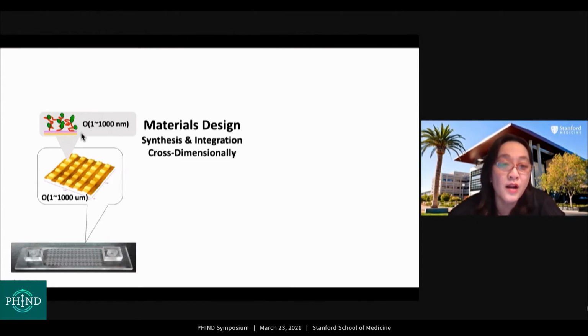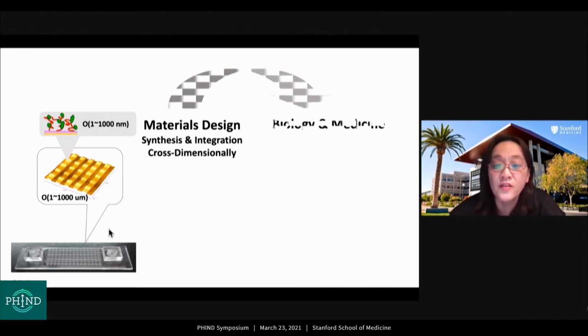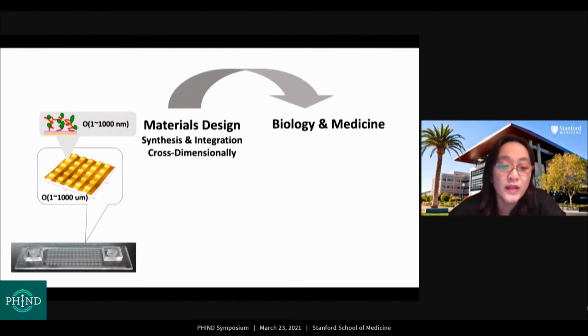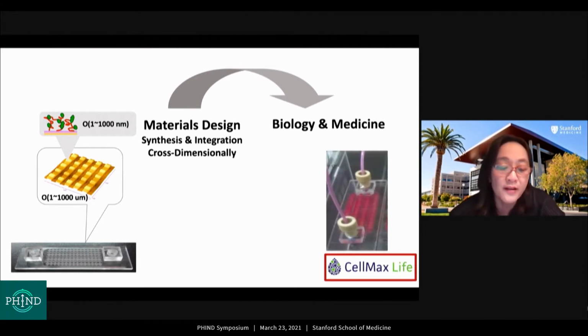With that kind of molecular architecture, we can then use engineering approaches such as photolithography, 3D printing, and so forth to form micro-scaled precision. At the end, depending on the biological or medical application, we integrate it into a device. In this case, we integrated it into a microfluidic chip, for example for circulating tumor cell isolation from the blood.